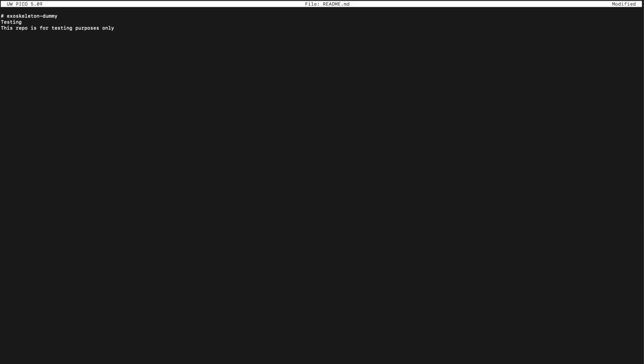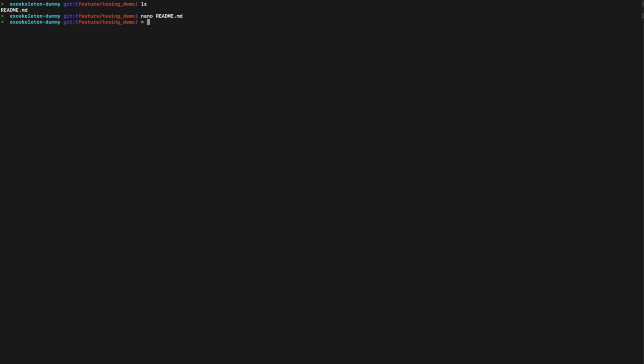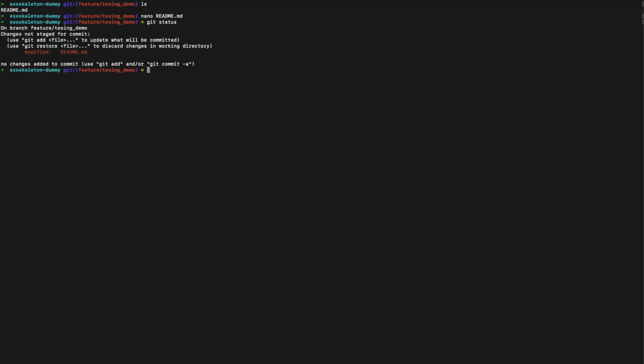Anytime you edit a file in a repository that is tracked by Git and GitHub, Git will automatically track that change. So once I go ahead and save these changes, this will be recorded by Git. So if I was to run git status again, we'll see Git shows us exactly what we changed. As we can see, Git tells us that we made changes to the README.md. And now to save the change permanently, we first need to stage it.